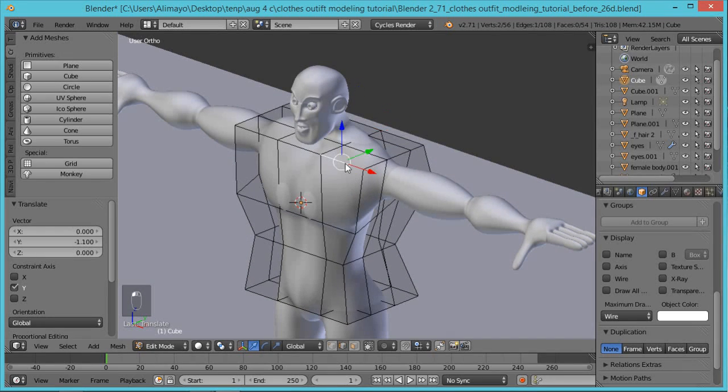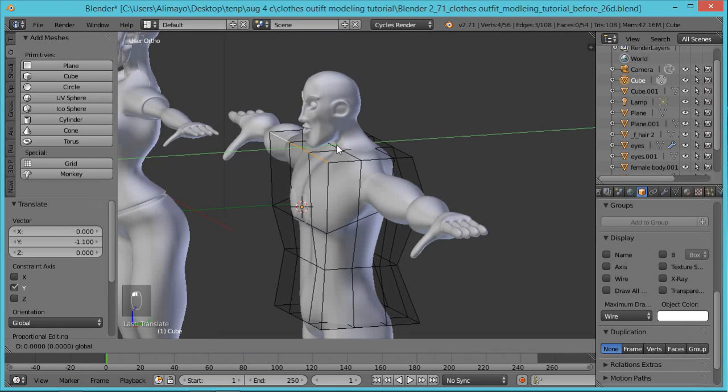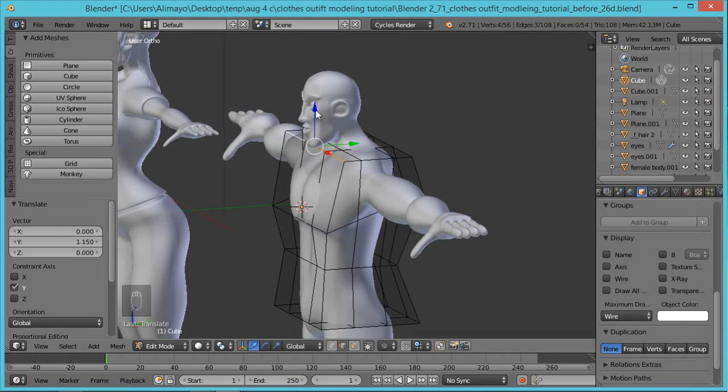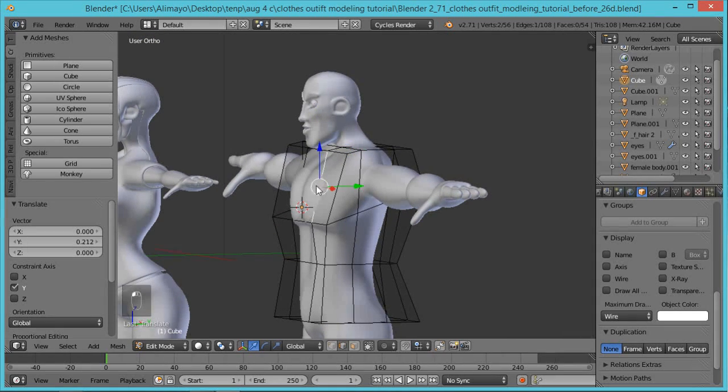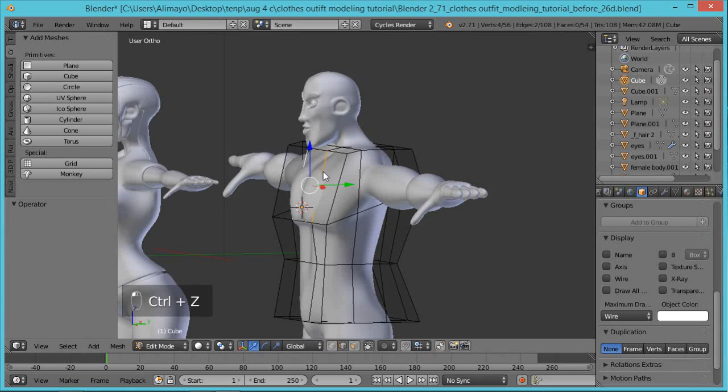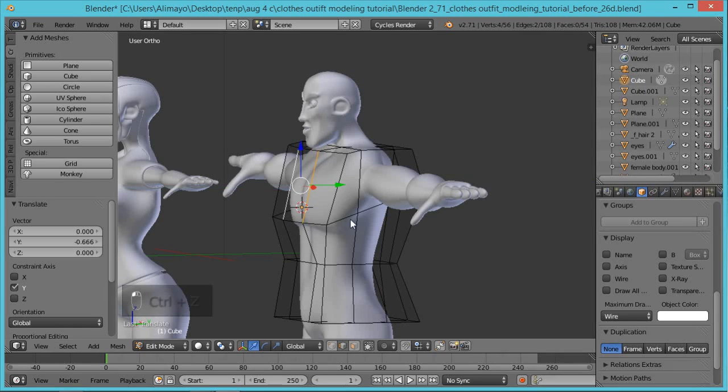Holding the middle mouse button to turn. I'm going to select an edge, hold Shift to select these edges right here. Hit Control Z, I'll pop both these out at the same time.